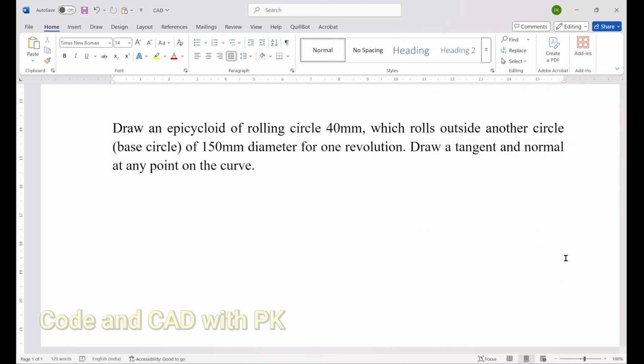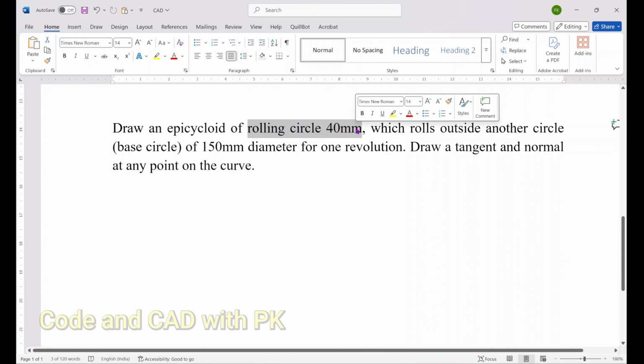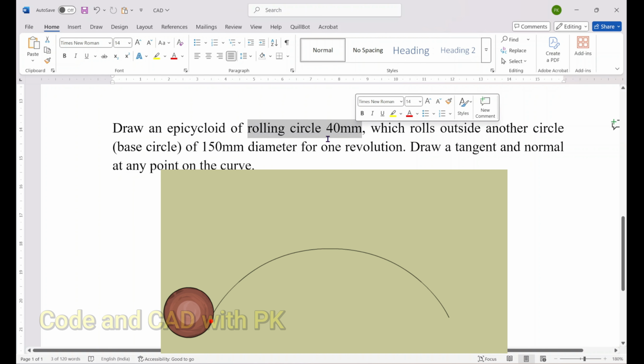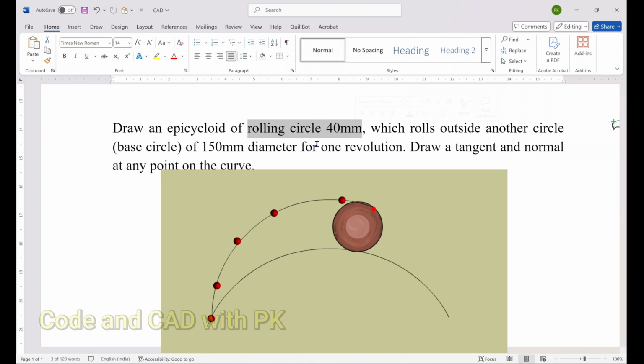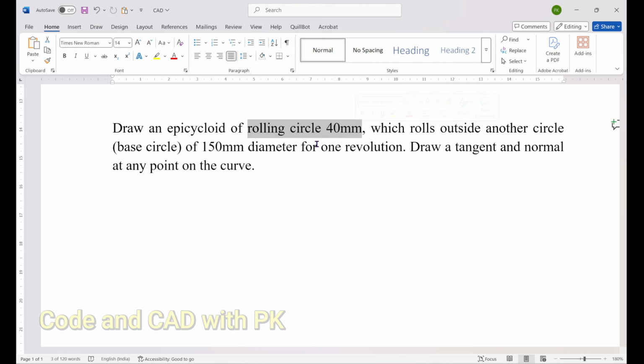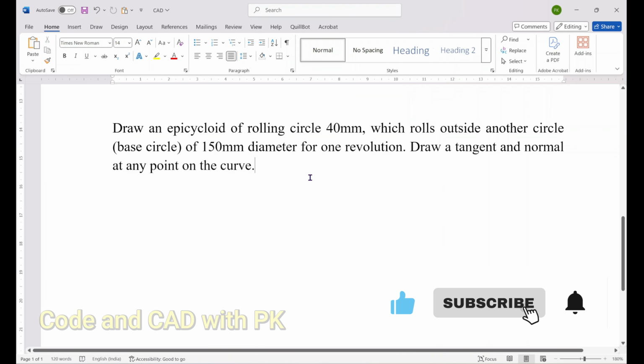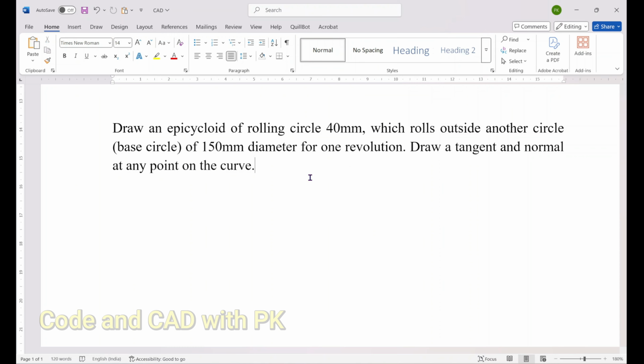One of the fascinating curves is generated when a circle rolls on the outside of another circle without slipping. So, what is the definition of an epicycloid? An epicycloid is the locus of a point on the circumference of a circle which rolls without slipping on the outside of a fixed circle. In simple terms, you can imagine a small wheel rolling around the outside edge of a larger wheel. The path traced by a point on its rim is an epicycloid.